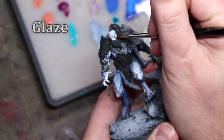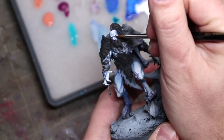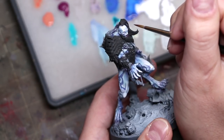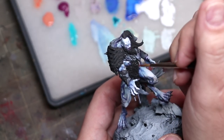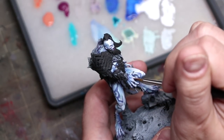Same thing here. By taking a little bit of this violet red, putting it around his eyes, on his lip, on the undersides of his cheeks just slightly. And you're going to see I kind of put this all around the miniature. This is a very thin, very light glaze of this. You don't want a lot.